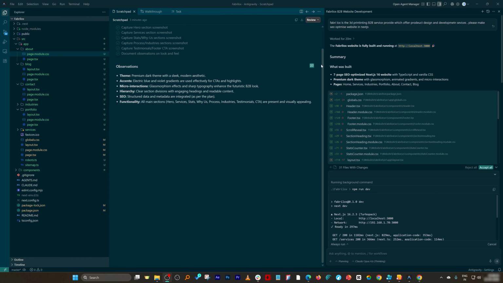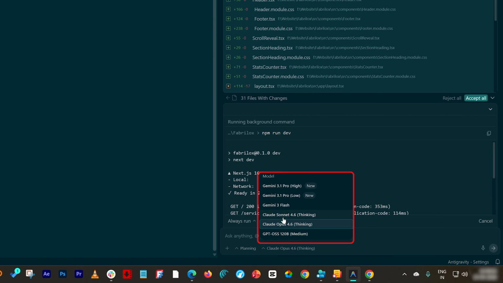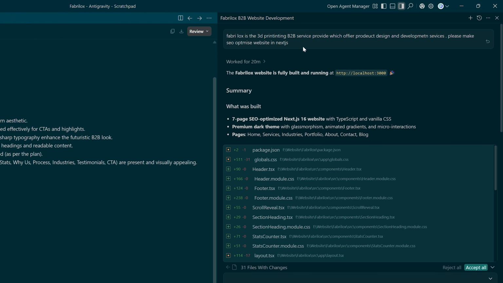Look at here, this app, which is absolutely free, gives you all the latest models from Gemini as well as from Claude, where you can simply type a prompt. So here I type this small prompt where I ask AI to build a website for one of my friends with a very limited amount of information.